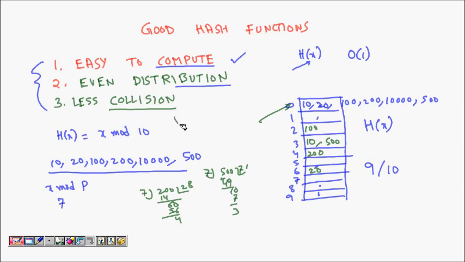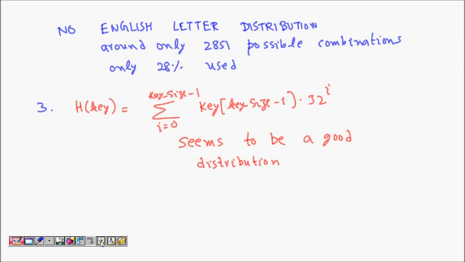Okay, so we call lambda the load factor. Okay, so load factor, it tells that if we have the table size as t and you have n elements to insert in the hash table, then lambda is n by t. So this is called the load factor, and the higher the load factor, of course, you will expect that your number of collisions will increase. Okay, so by seeing this, now we will try out some examples to see how good some hash functions are.